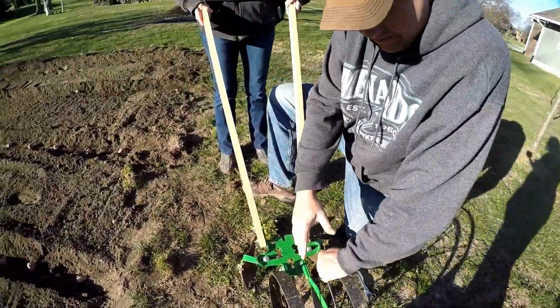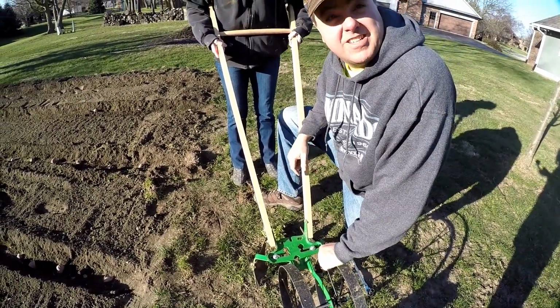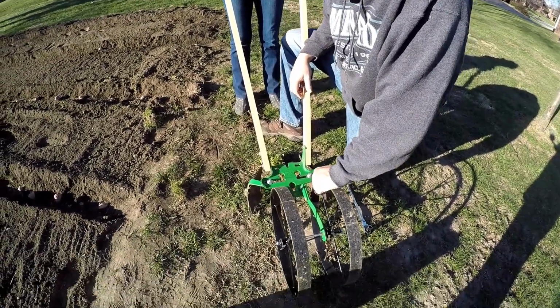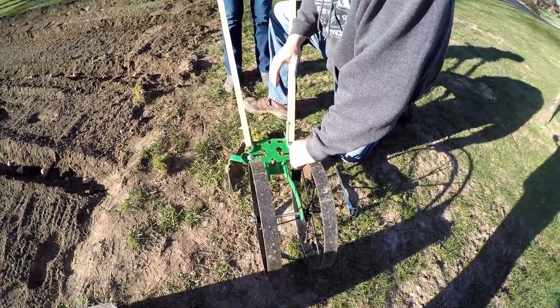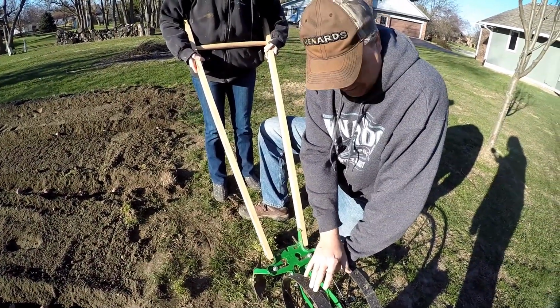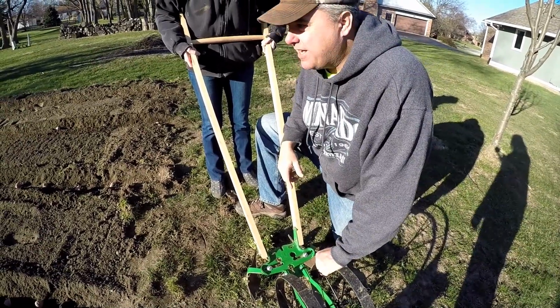Always before, I've had the single wheel hoe, and I've had to run that wheel right over the potatoes. But with the double wheel hoe, we can run the potatoes right in between the wheels. Yeah, and the question is whether I'll be able to drive very straight, because the benefit of the single wheel was right down in that trench. So that'll be the test for us.